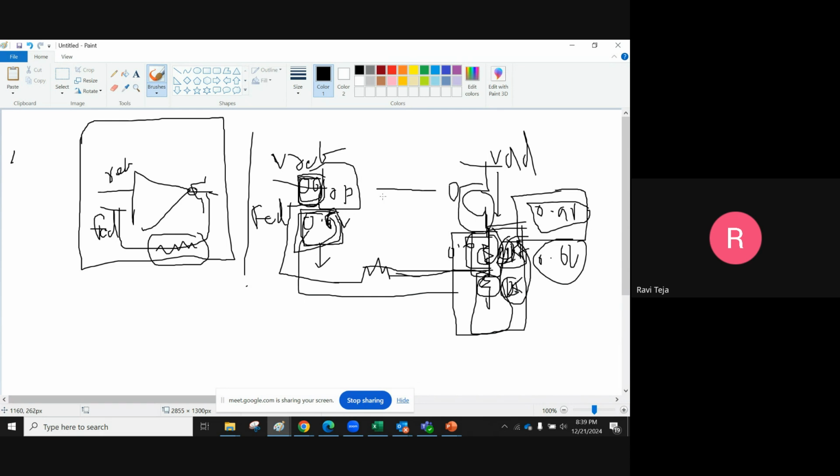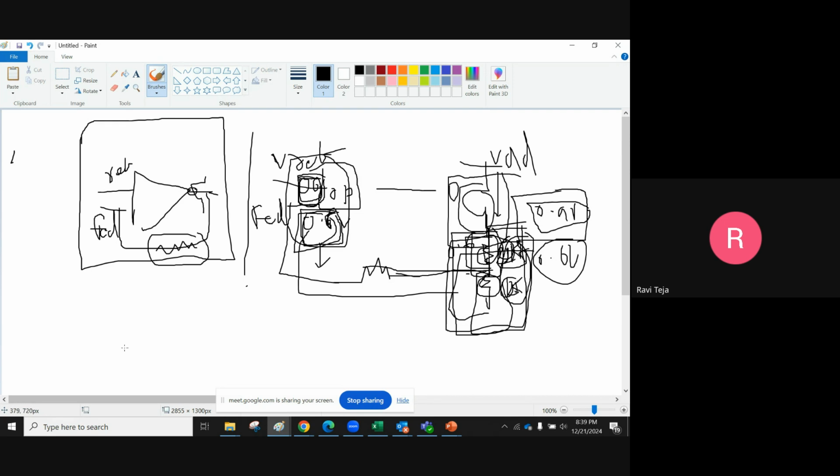So we need to know that the feedback resistance is important, and there are other things. The op amp here is very important, and then the switch here is very important. For now, let's talk about this feedback resistance.